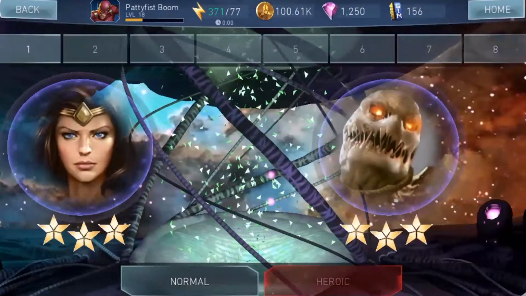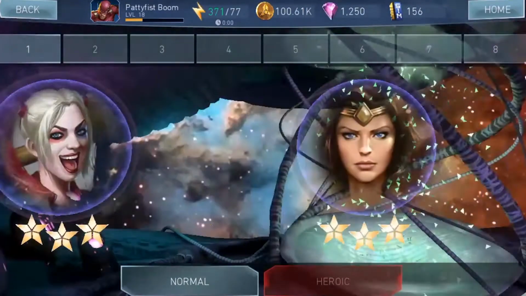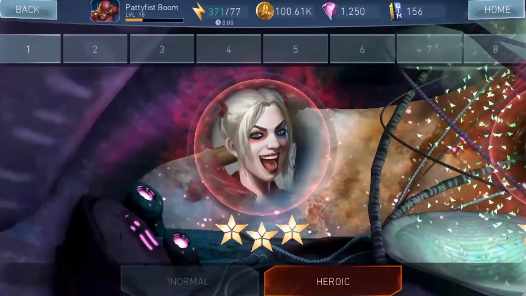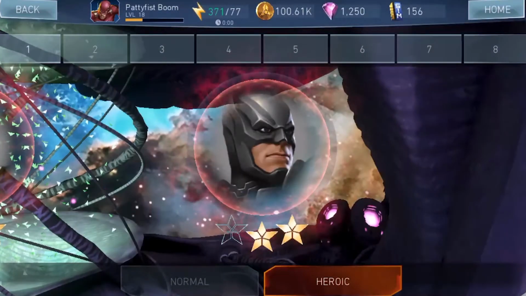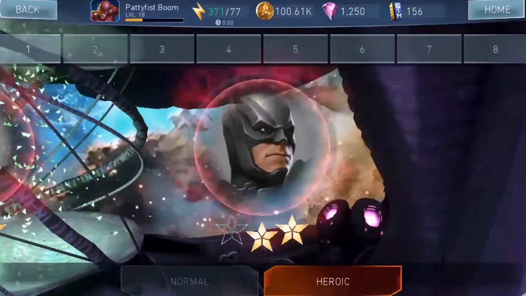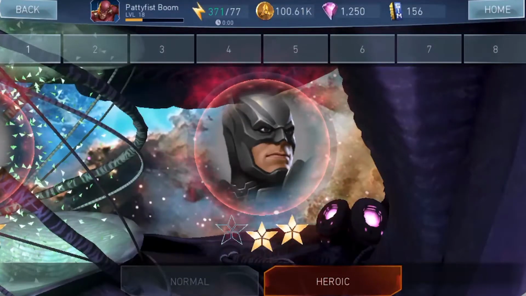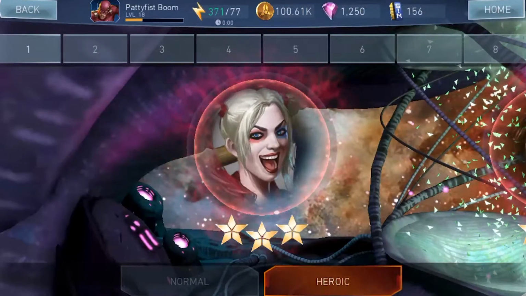Also, on each chapter, once you beat the 4 boss levels, you can go ahead and do heroic mode. Heroic mode means you're going to be facing harder players. They're in the same area, but it's basically a harder version once you've completed the normal version. So it's kind of a challenge, and obviously the goal is to get 3 stars on them.